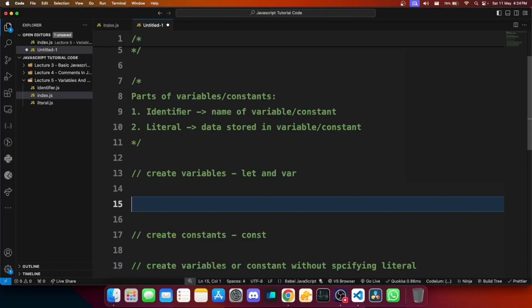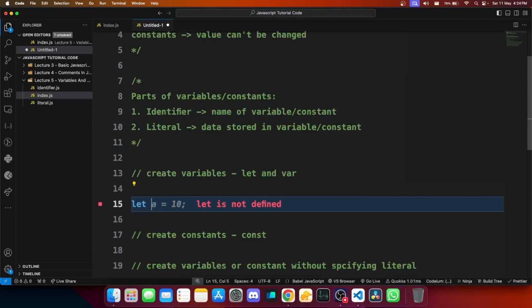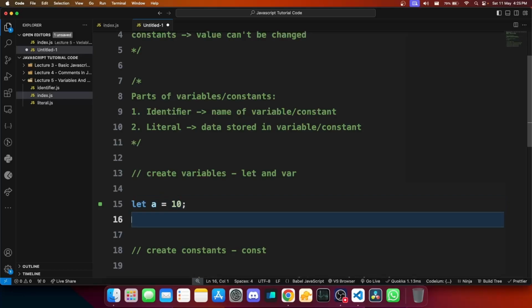Now to create a variable, you can just go and say let. First of all, I'm showing with let, by the way, and then you give the identifier. That's the first part you give. So let's call it something. I'm just going to call it A, for example. And then you just go and give the equals sign, which means you are assigning some value to that variable, and then you give the value to it. So let's say 10. So that's how you can go and create a variable with let. This is let that you have to give, and then this is the identifier, and this is the value, and this equals sign is the assignment operator, which means you are assigning this value to this variable.